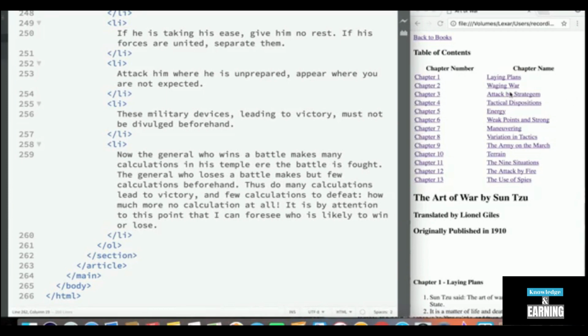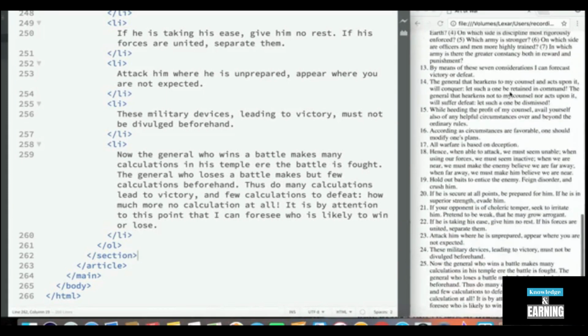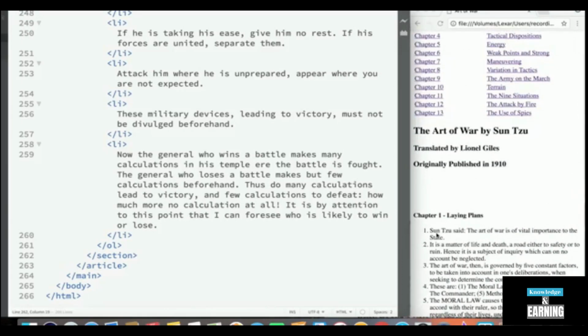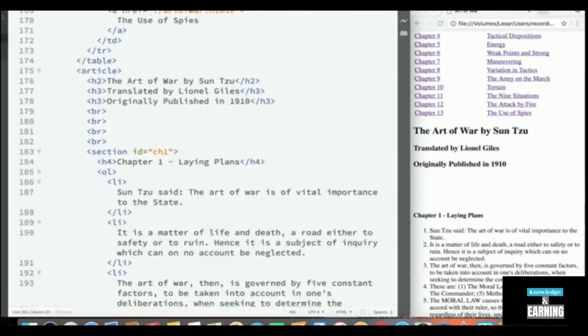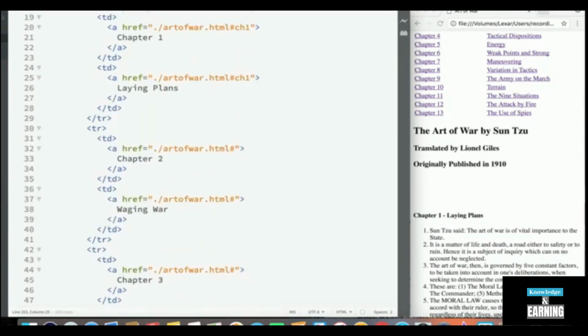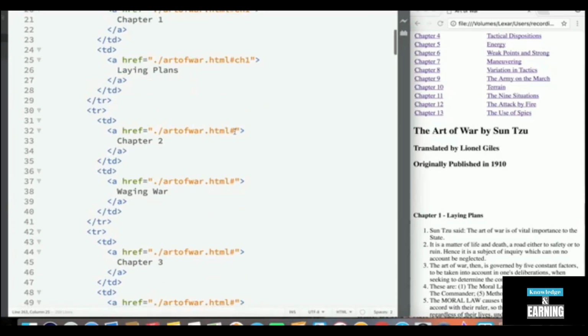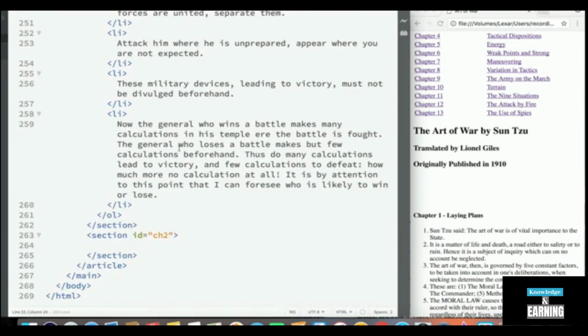Okay, and we are back with a fully filled out Chapter 1 from 1 through 25, each statement being a list item inside of an ordered list. So now let's go to the end of the section, create a new section tag, similar to before, give it an ID of ch2, then we go back up to our table of contents and use our multi-selector after the artofwar.html $, and then give that a ch2 as well, so that the ID of the section and the chapter in our table of contents are linked together.